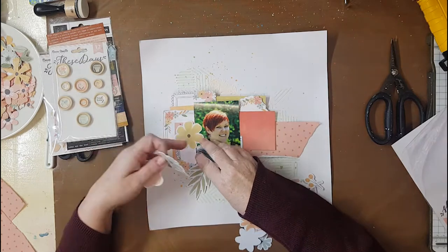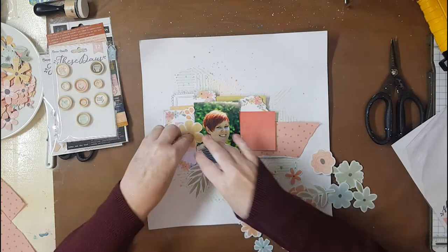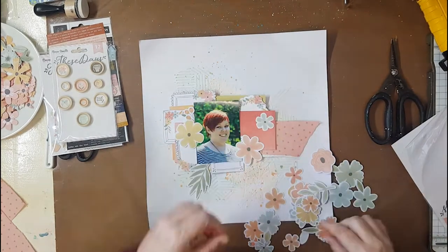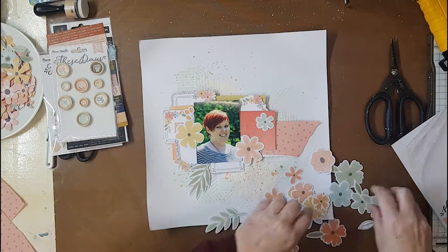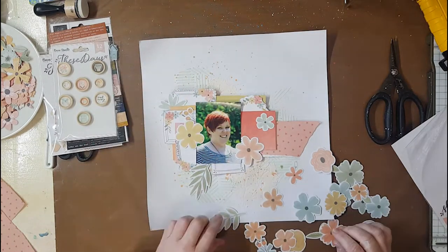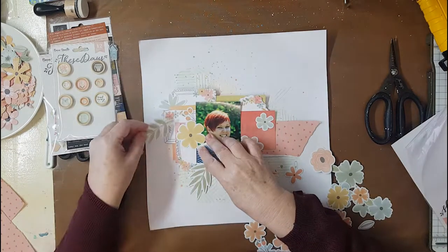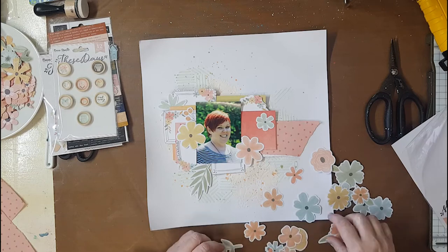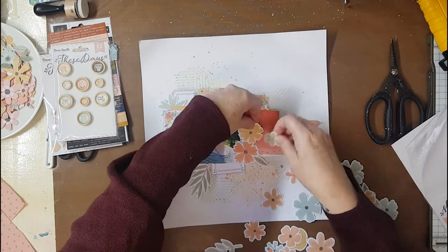And I grabbed the florals from the Floral Ephemera pack. I mean, how gorgeous are they? So I wanted to put some clusters across the page, but I also still wanted the flowers to show from those frames as well. So it took a little bit of manoeuvring and determining where I was going to put all of those flowers. And I was playing here as to whether I wanted to separate them and leave gaps between the photos or put them closer together and sit them on top of each other. I do sit them on top of each other.